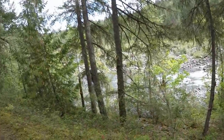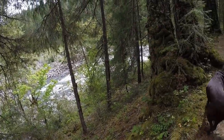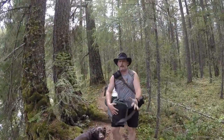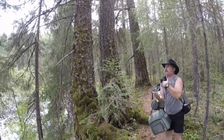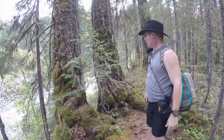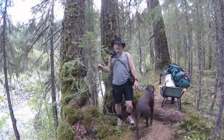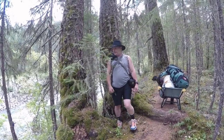All right, so we just turned off. Here's the Nanaimo River. We're going to be heading this way. Some good sized trees. Give you an idea, these trees don't look big on the LCD, but if you look at Trevor right beside one of these, this is one of the smaller ones, and it's literally his body width plus another half, which is kind of interesting. And that's all around here. Some pretty big stuff. We're going to follow the river a little bit, and I'll let you go when we're stopping. I don't know when we're stopping. It's all a surprise to me.